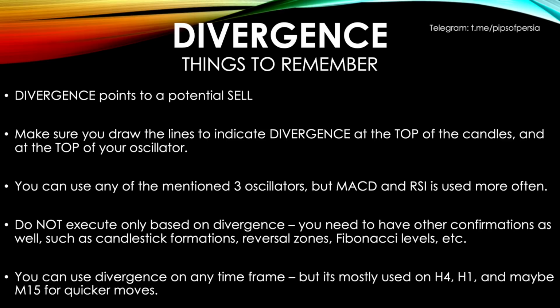MACD and RSI are two indicators that people who trade divergence tend to pay a little bit more attention to compared with stochastics. However, we never would execute a trade just based on divergence, and this is where people go wrong, because they would just see a divergence and they would expect instant reversals there and then. Divergence is a confirmation, not a reasoning for the market to either go up or down. So we always have to use divergence alongside different methods of analysis depending on your strategy. It might be candlestick formations, support and resistance zones, or Fibonacci levels, or whatever it may be.